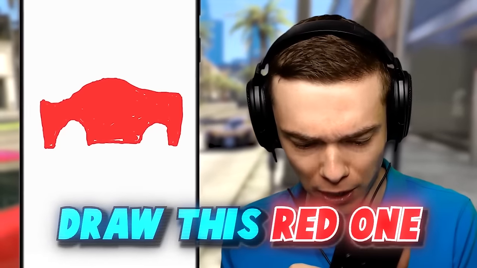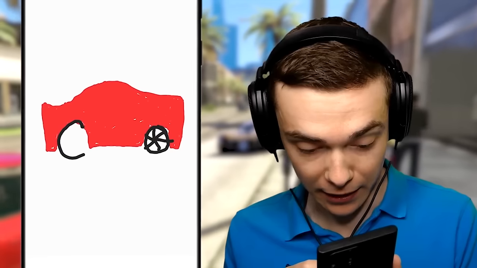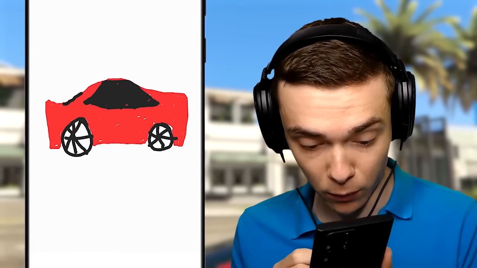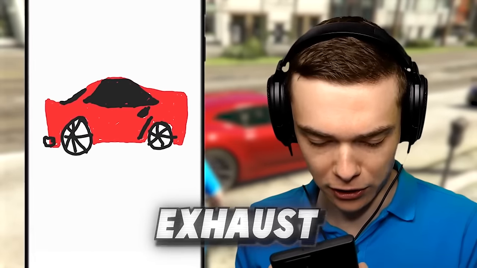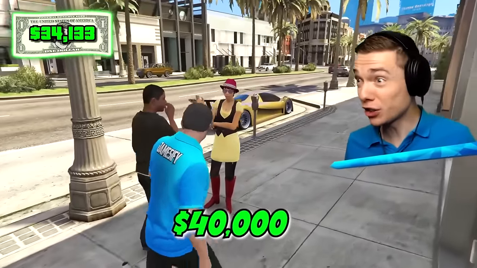Well, let's first draw this red one, huh? So we got some black wheels, with some really spiky looking spikes. All right, that's starting to look kind of basic, I gotta say. All right, we got a window going to the back and then like this. Yep. Oh, and also a window in the back here. Got a little mirror, a vent, and maybe an exhaust, huh? All right, that's a pretty weird drawing, but I'm gonna tap my screen 3 times to turn it into money. 1, 2, 3. Oh, and it's gone. We just got $40,000 from that.